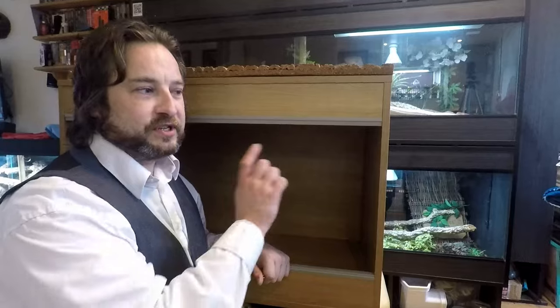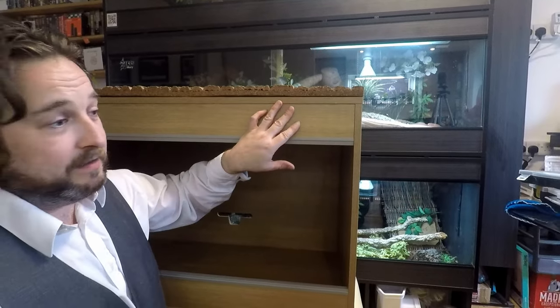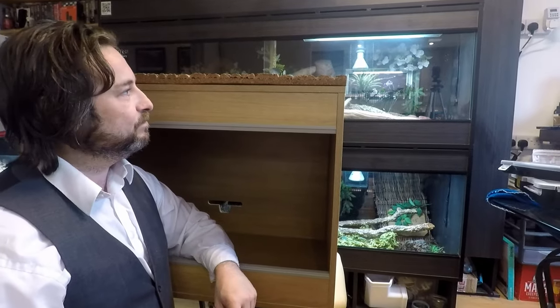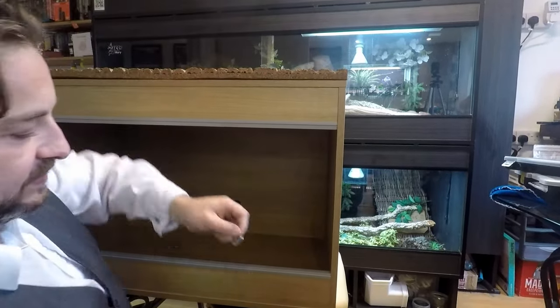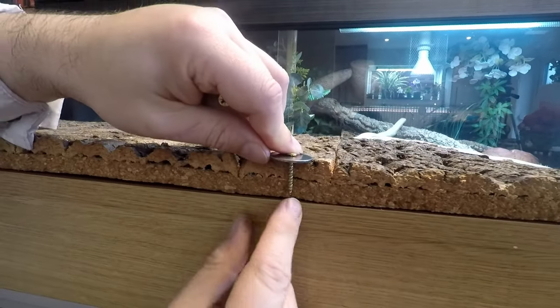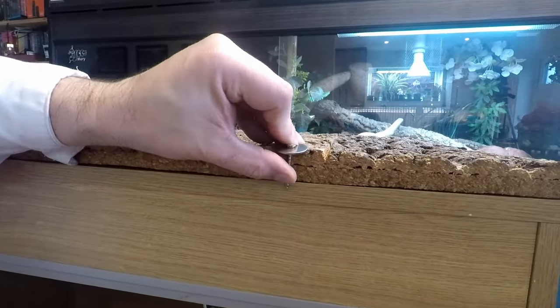Right, when we're selecting screws for this project, we've got to make sure we've got screws that are long enough to get through this material and this material here, but they can't be so long that it goes all the way through, because we don't want screws poking out. How are we going to make sure we've got the right ones? Well, sometimes a bit of guesswork and trying it, but what we can do is get a little penny washer and we can kind of estimate the size. So I've got a selection of screws here. That does not go all the way through, so that screw is not long enough. And we can kind of get an estimate on what screws might work. You can see as we push that down, that's probably a good fit.